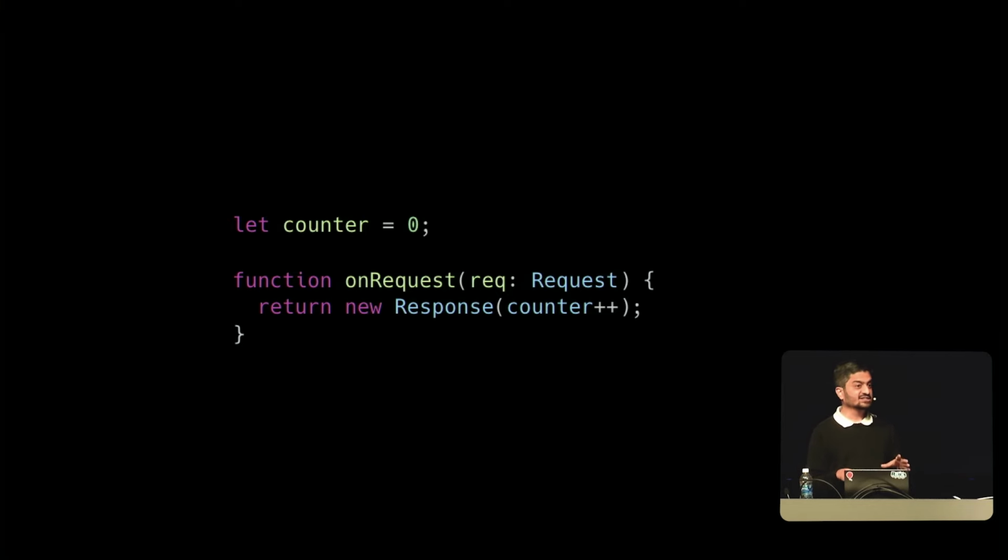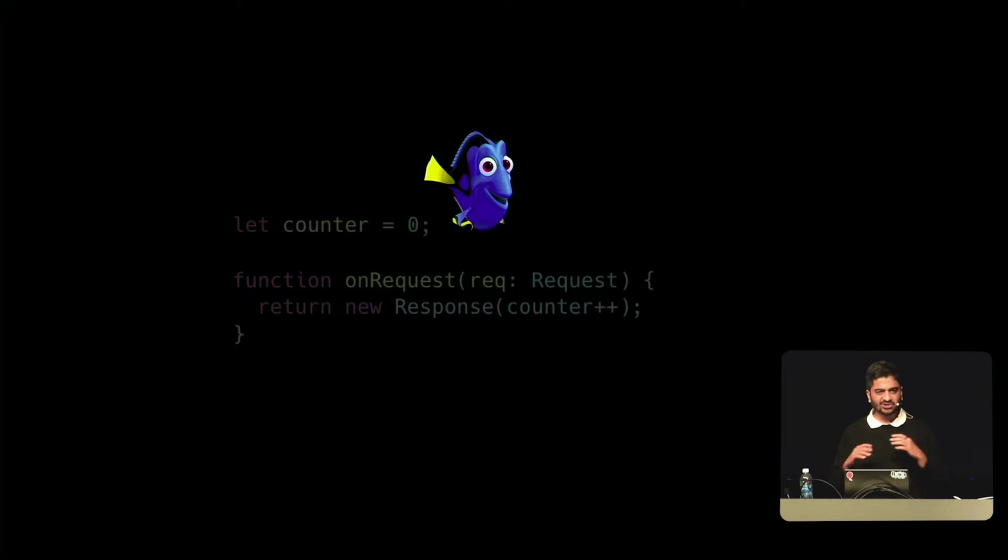You're even going to test this locally, and it works just great. Every time you refresh the browser, it increments. And you push it out there, and it never works. It always returns zero. Why is this? It's because serverless functions are the goldfish of servers. All your state gets wiped out instantly as soon as it spins up a response. It spins up a little process, returns your response, and it just dies. And it does this for every request.